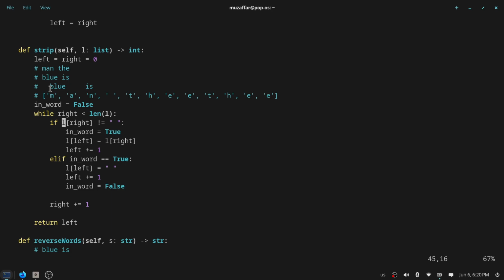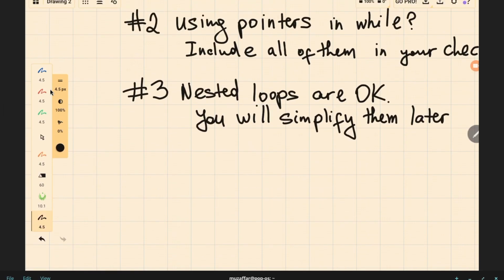L dot right, else right. So what can we write for our postmortem?